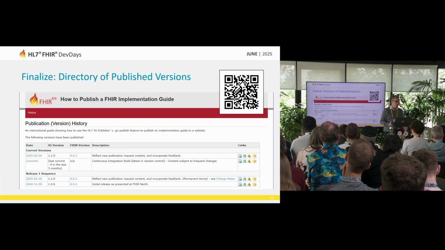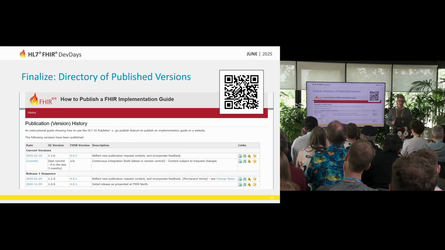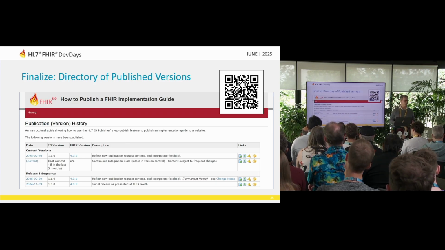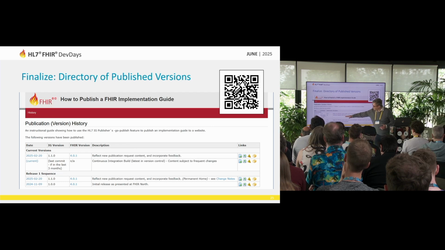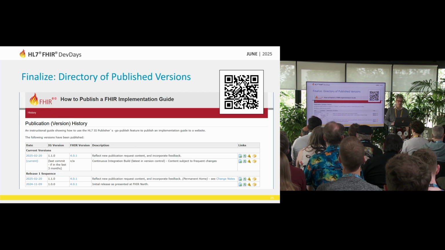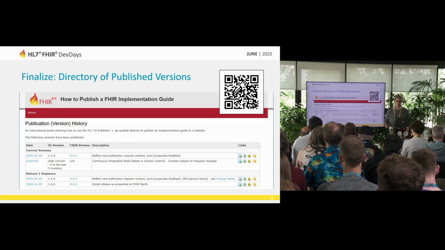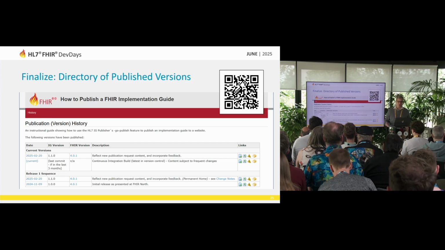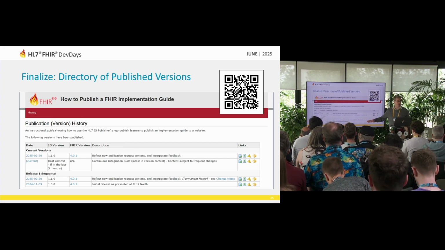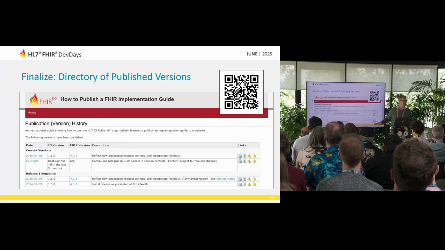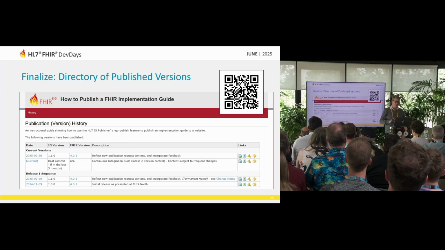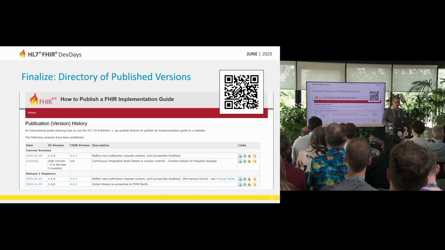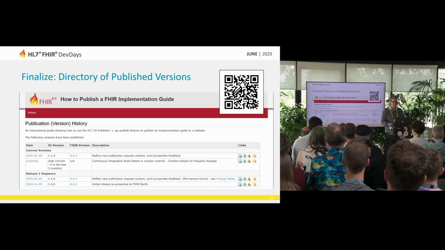If we follow the link to the directory of published versions, we can see that it now actually goes to a history page. And from there, we can go to the current official release 1.1.0, which is where we just were, go to the CI build, which is here, or just specific releases, either the permanent home of 1.1 or to the earlier 1.0. Looking at this, you may have guessed I've actually published it more than once, so I was lying to you a little bit earlier on.